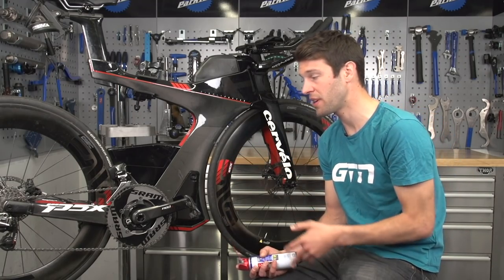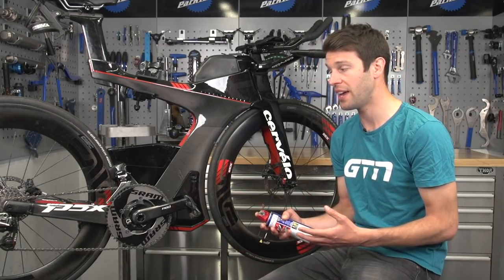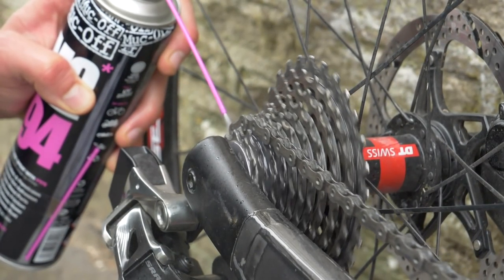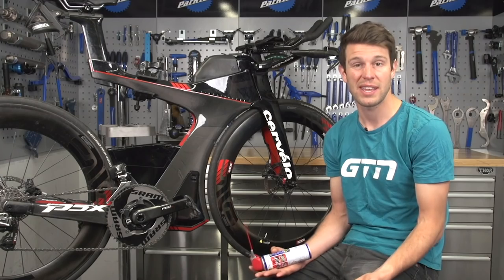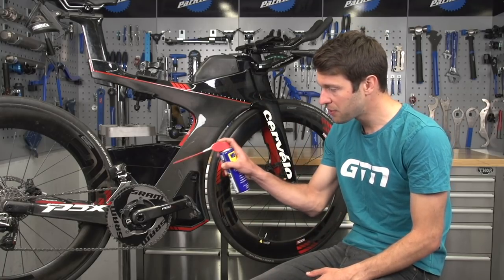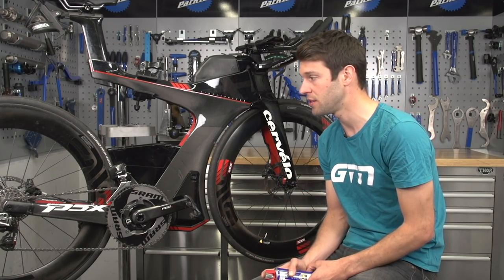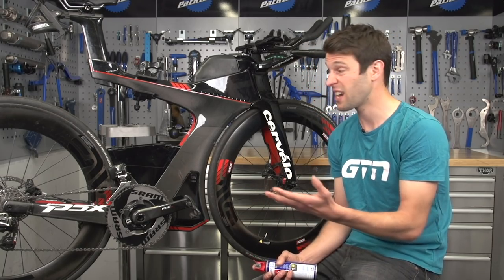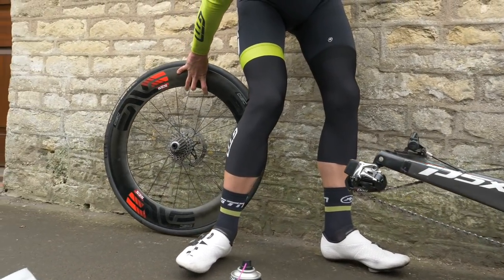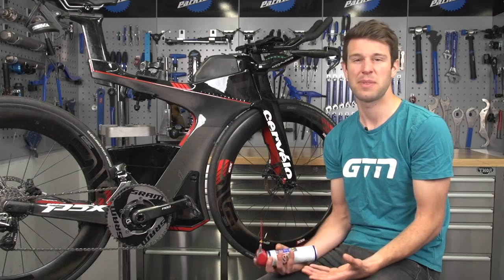When it comes to maintaining your bike, such as your chain, just be really careful where any oil or aerosol lubricants go. If you get that onto the disc rotor and therefore onto the pads, it's not only going to make the braking sound really bad — it can also reduce braking performance. So be really precise where you're using any oil or lubricant to reduce contamination to the disc rotor. Failing that, you can actually remove the wheel to avoid that altogether. I quite often drape a clean rag over the brake caliper and the pads to keep them safe and covered.